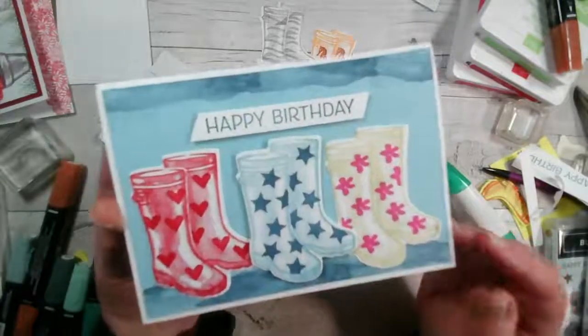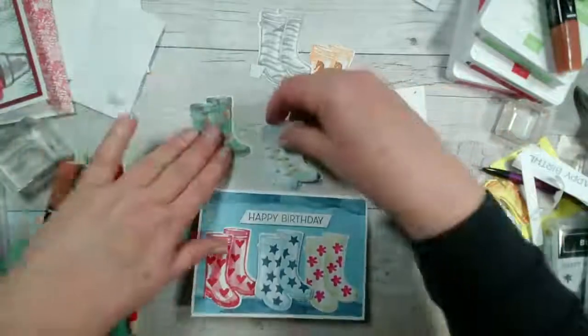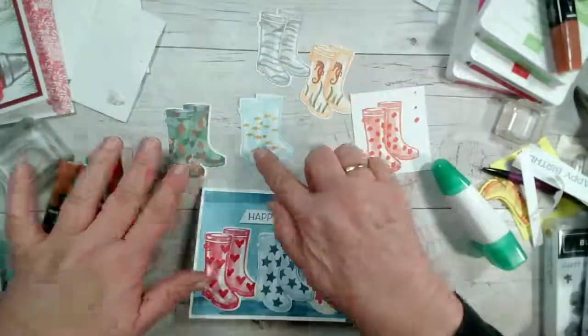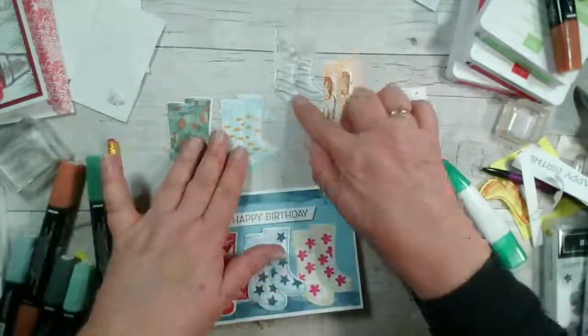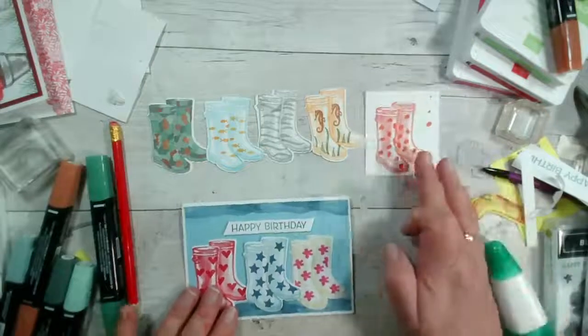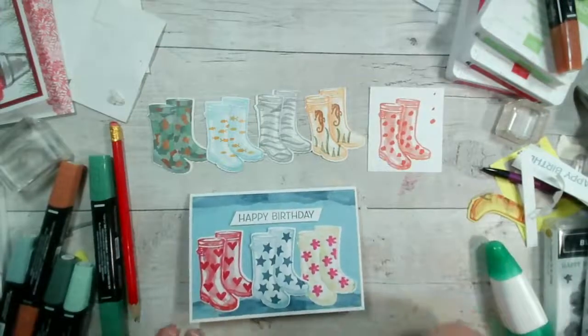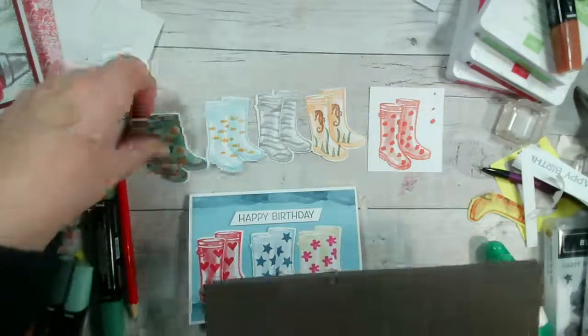So I hope you like that. A little bit of fun. And then the other boots we made were camouflage and fish, zebra, seahorse design and the spots. Let me pop those up so you can see them. And we're done for today.